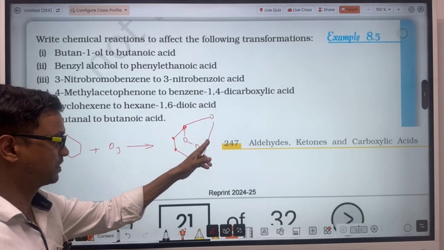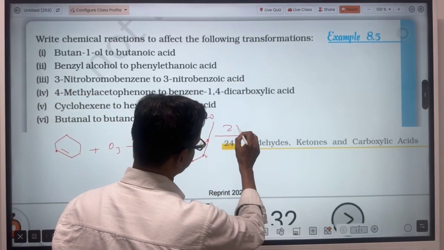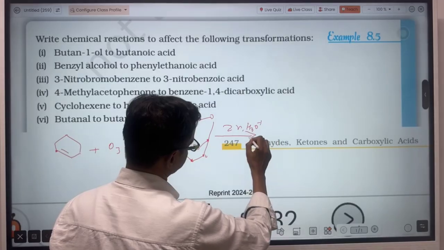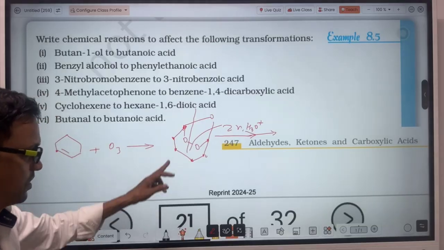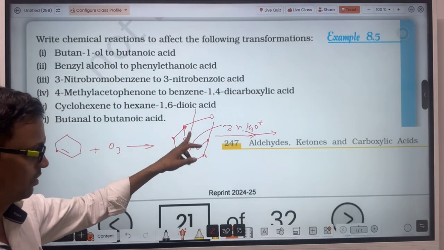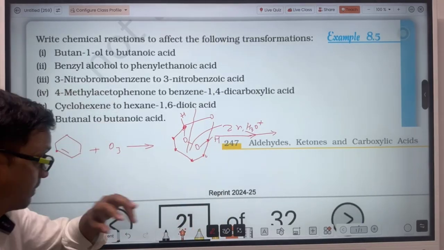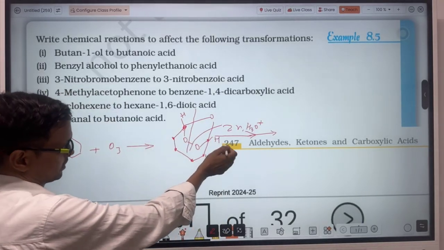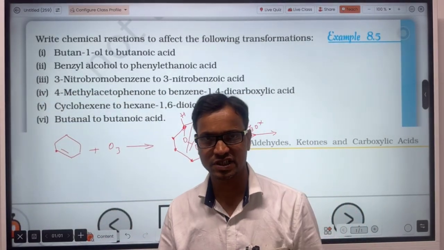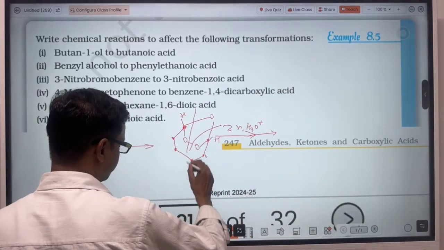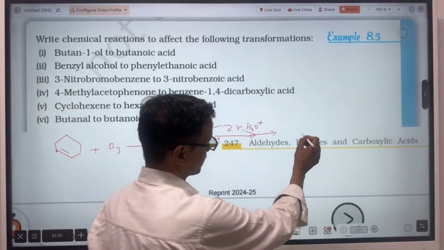With one carbon, this oxygen will be bonded, and with the other carbon, this oxygen will be bonded. Then react with zinc, and then water also. So the bond will dissociate from here and from here. This oxygen will bond to this carbon, forming CHO. Here is one hydrogen also. Keep in mind that either you may write it or not, but a few students may get confused, that's why I have written it here. Then what happened? This oxygen will form a double bond here, and this oxygen will form a double bond here, with carbon here and here.